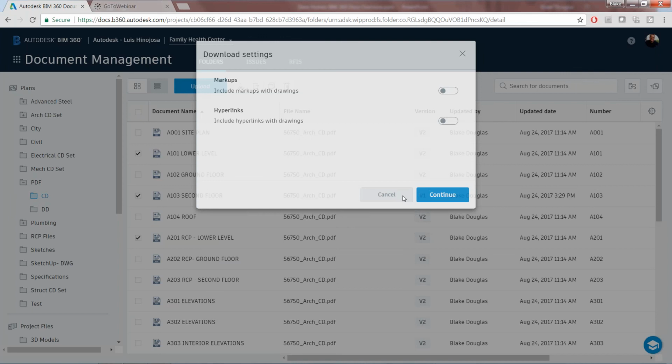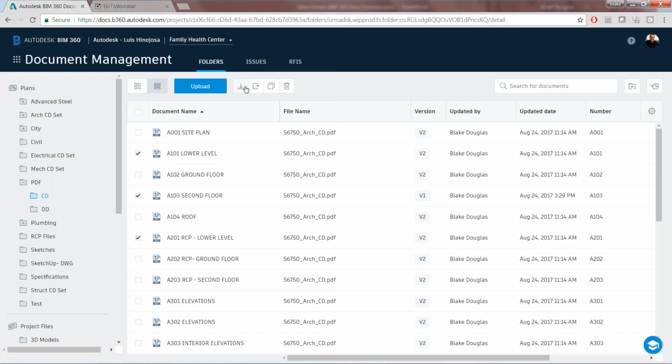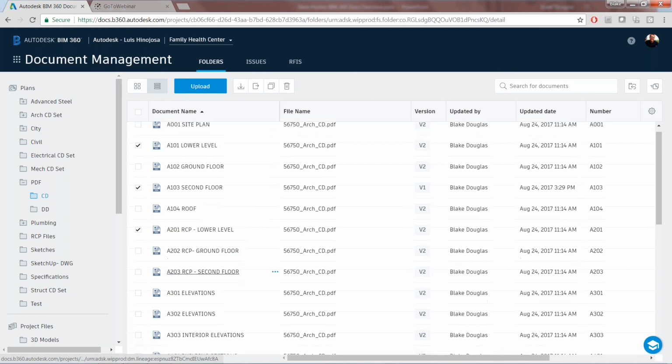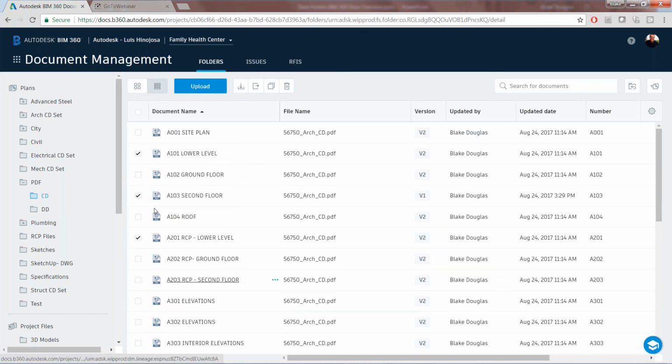Now when I download these, I selected 3 of them. It will download them into one file. So it'll create a single PDF file that now has 3 sheets instead of all of these sheets inside of it. We also have the ability to come in here and simply select one of them and download that as an individual sheet, as an individual PDF file as well.